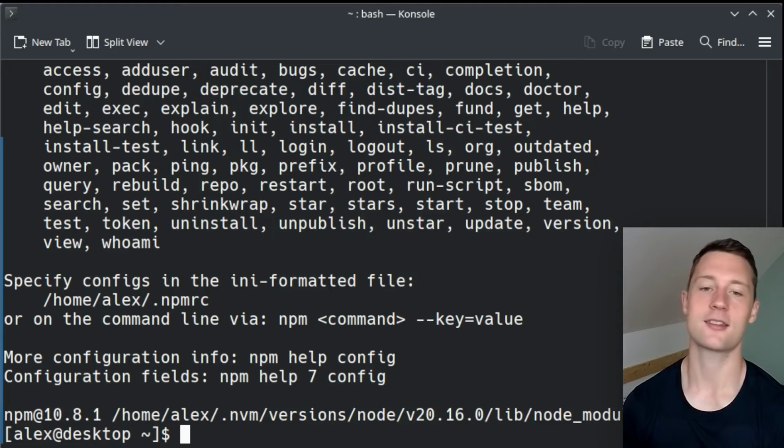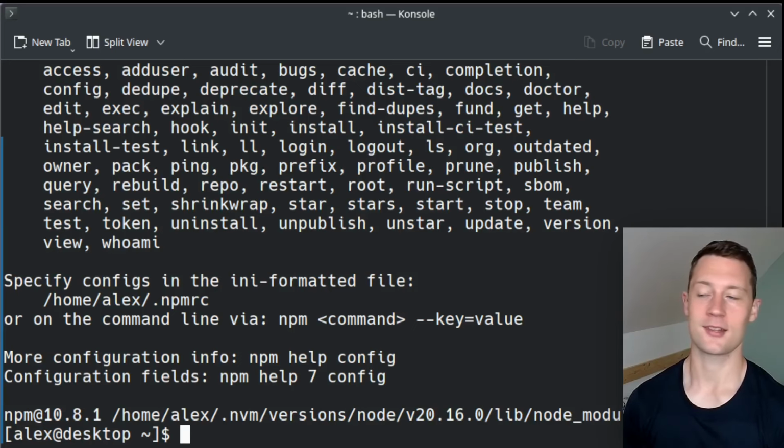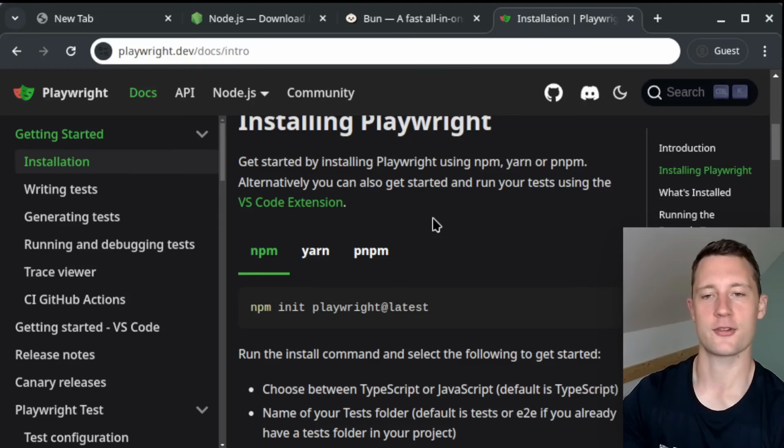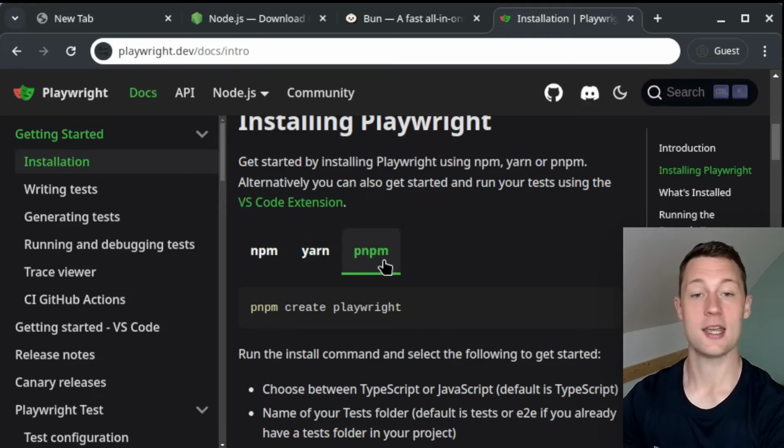If you're making things that are going to run inside the browser, so client-side applications, you will also be using Node.js. When you go to installation instructions of JavaScript packages, generally you will always see the npm command being used a lot, but sometimes you'll also see the yarn command and the pnpm command.